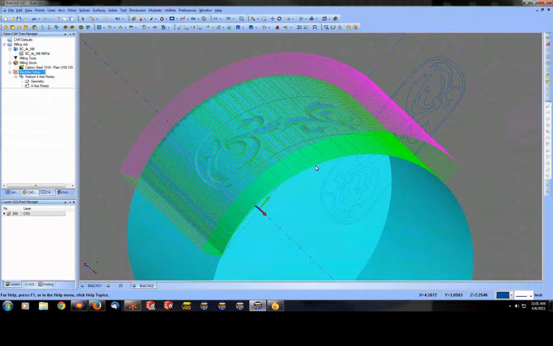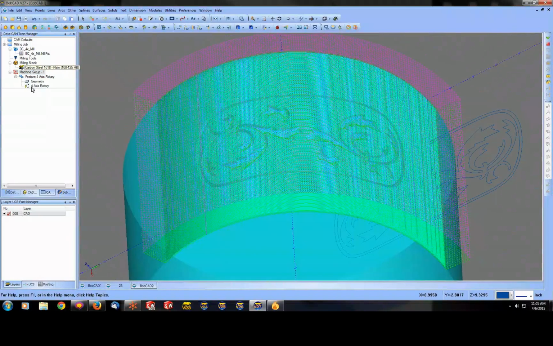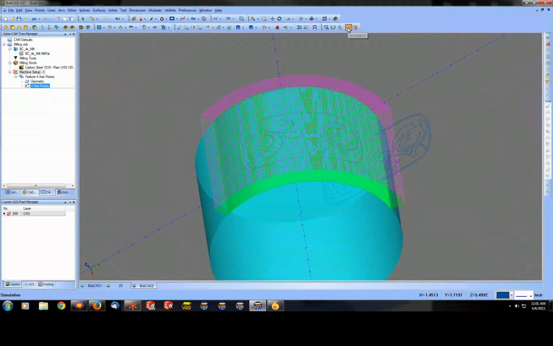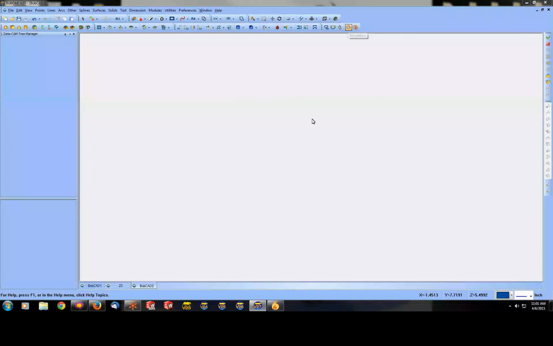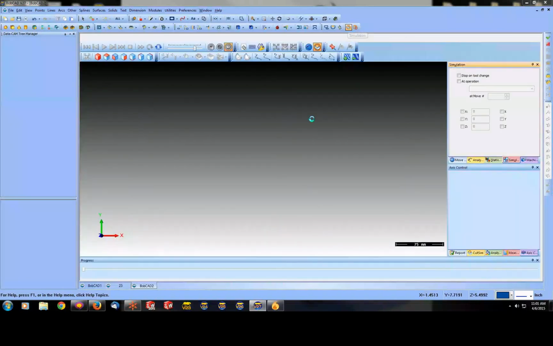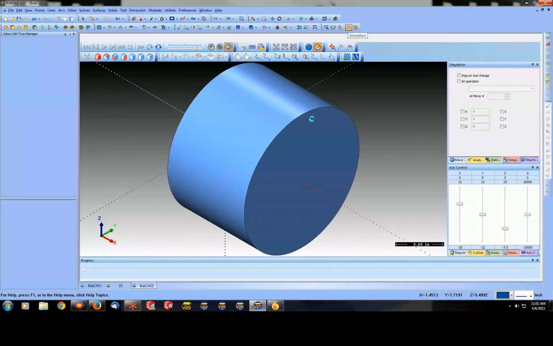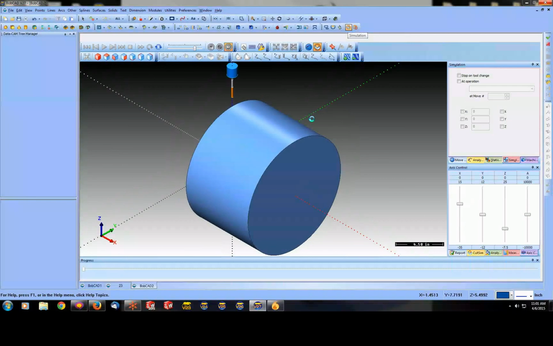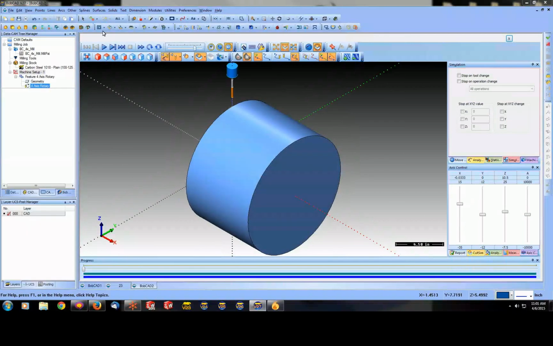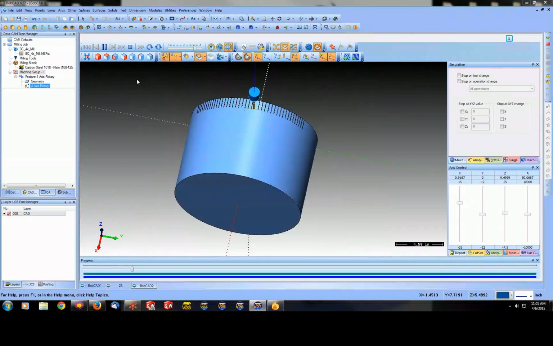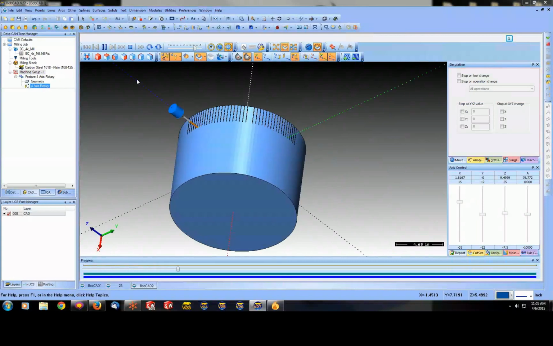So this one, it did a huge area because that's the stock area. We can just see what we're going to get with that. But I really think that the wrapping groups and the unwraps will be what you need, because the unwrap you'll need for when you have a solid model and need to get a 2D geometry that you can then put on a cylinder. The wrapping is what you would need for actually machining it out, but the unwrap gets your 2D geometry to make a simpler, better tool path. Because this one's nowhere near as nice as the wrapped version.